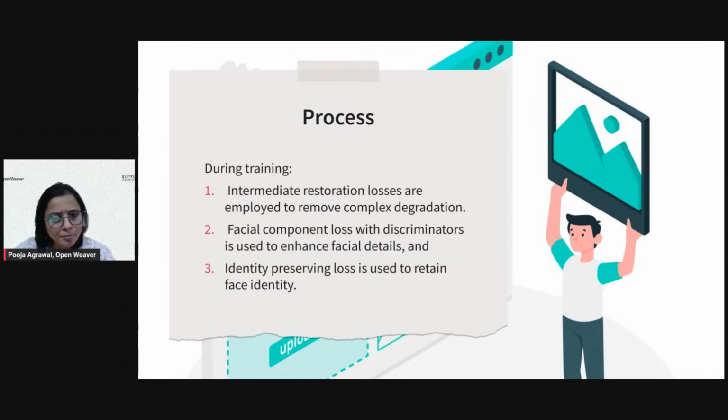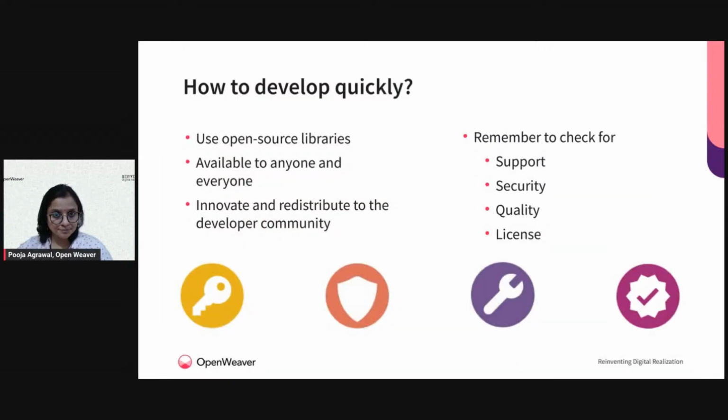The facial component loss with discriminators is used to enhance facial details, and the identity preserving loss is used to retain face identity, so that while we enhance the image, we do not lose the identity of the face. That is a key priority when working on the solution.